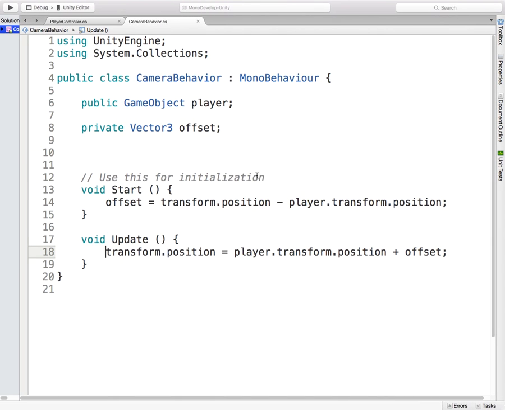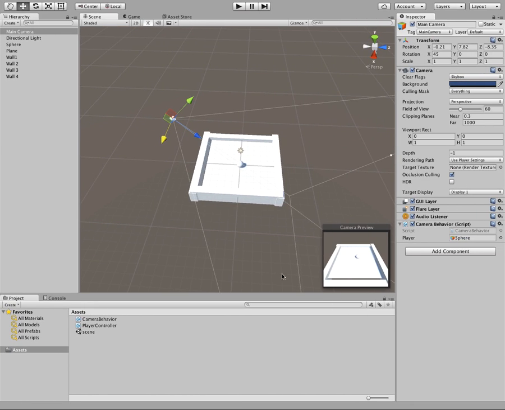Okay. You got the script word for word, right? Do you have sphere here?